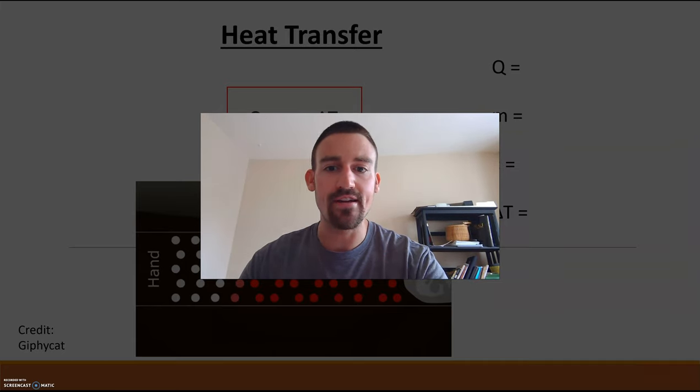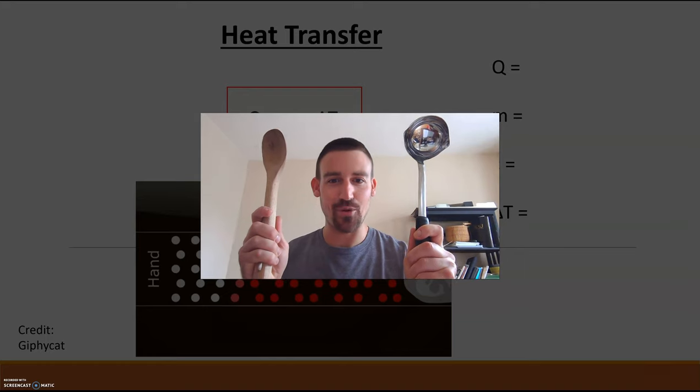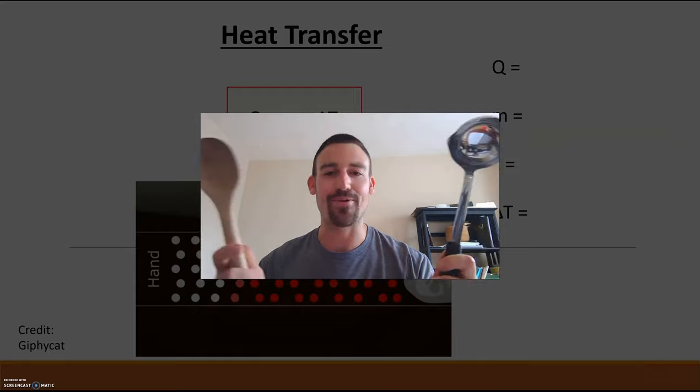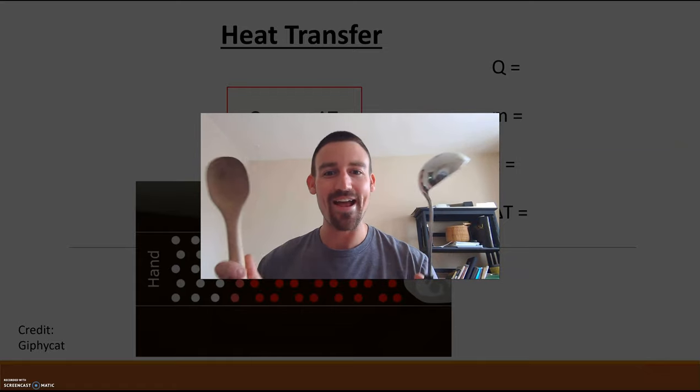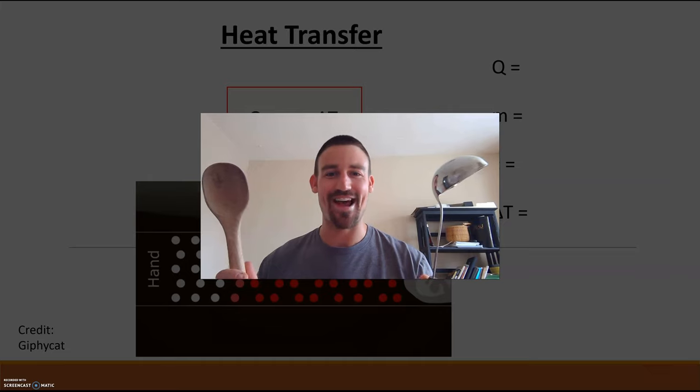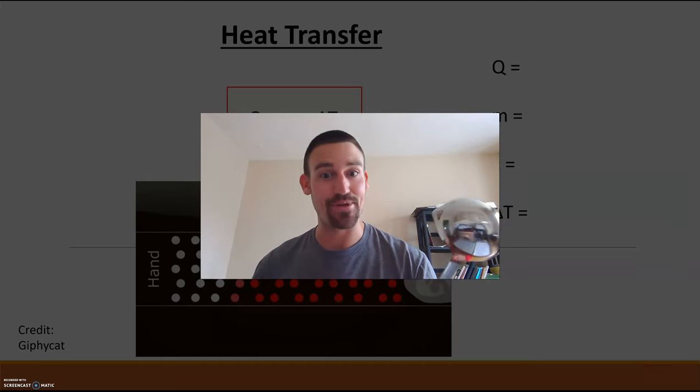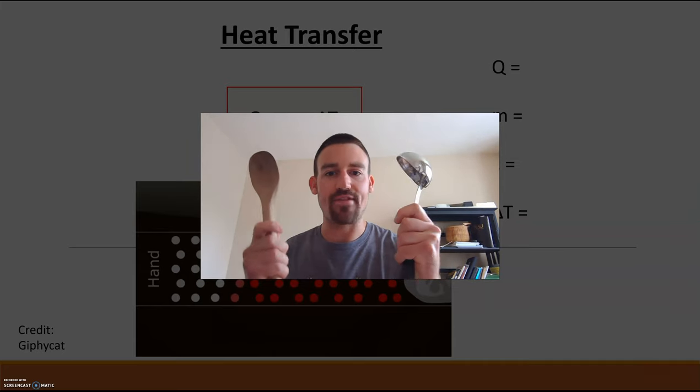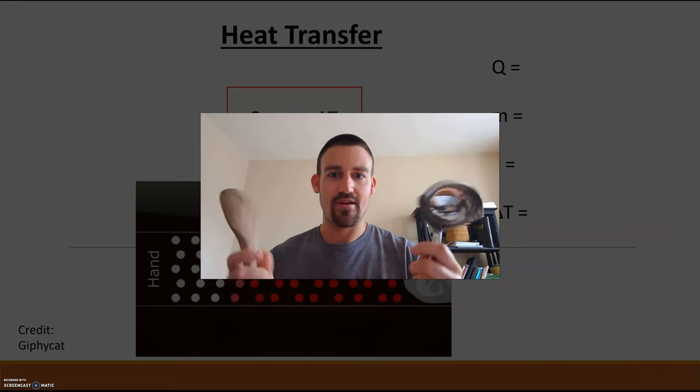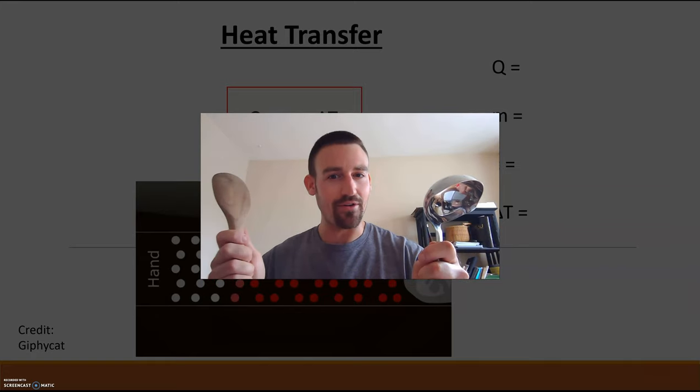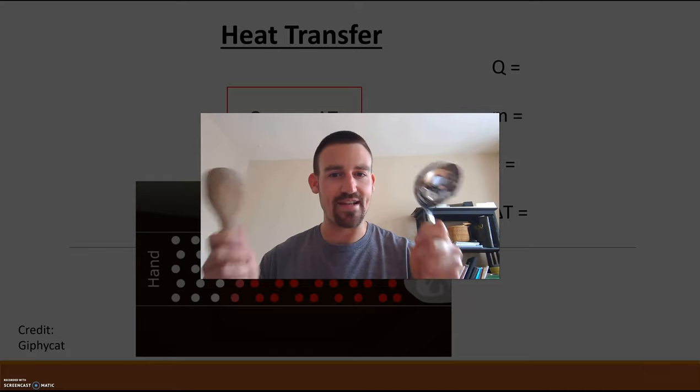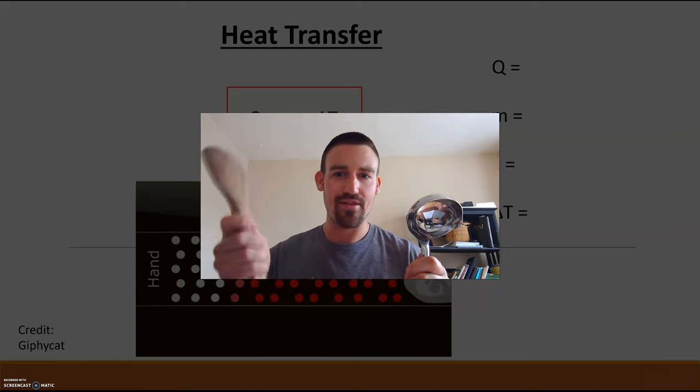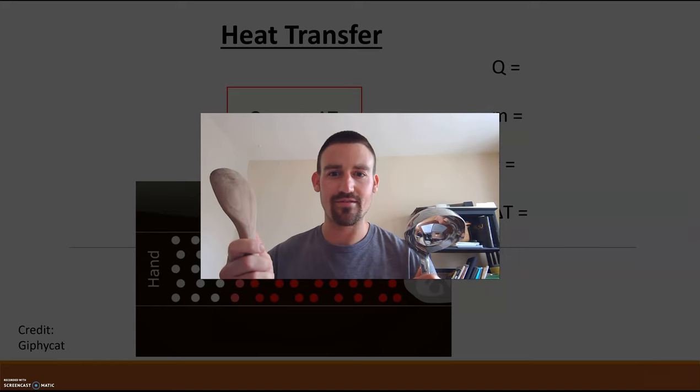So let's go ahead and get started. I've got a couple of tools here. You're probably thinking I'm going crazy after nine weeks or eight weeks. Why do I have these here and what does this have to do with heat and temperature? I don't know if you've ever had this experience but I've got a metal spoon and a wooden spoon. Have you ever felt holding these that they feel like different temperatures? Specifically the metal one feels colder than the wooden one and why is that?